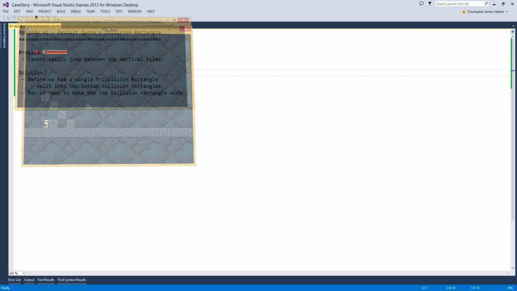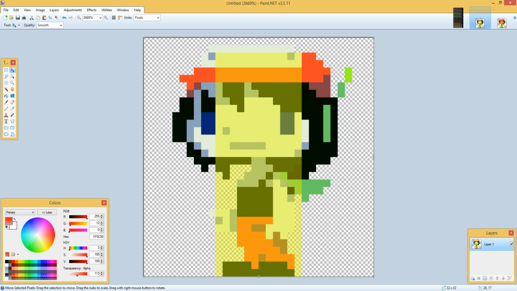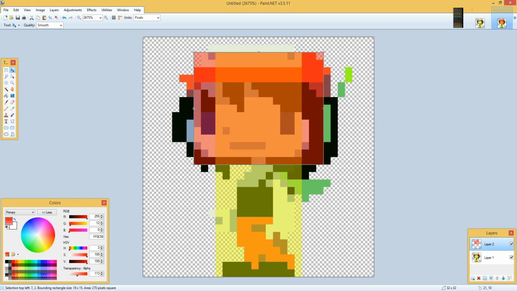So we're going to add an extra bit of detail to our collision rectangle. Right now we just have a single Y collision rectangle, which does get split into a top and bottom collision rectangle, but they're the same width. Well, now we need to make another collision rectangle and make the top one wider than the bottom one. So I'll show you, this is how we have it now. This is what it looks like, just a single collision rectangle split into two rectangles later. But this is how we want to have it, and it's just adding this extra top rectangle and then having this bottom rectangle be separate. And so this top rectangle will just be wider and not quite as wide as our X collision rectangle because we don't need it to be.